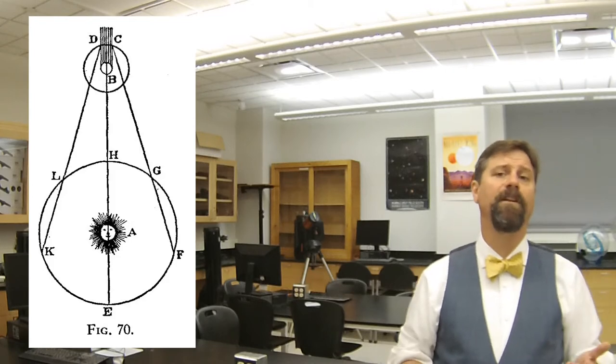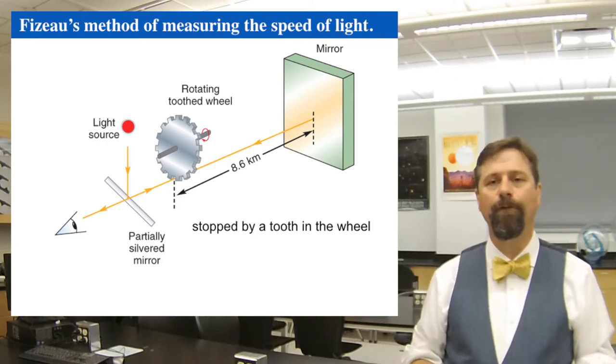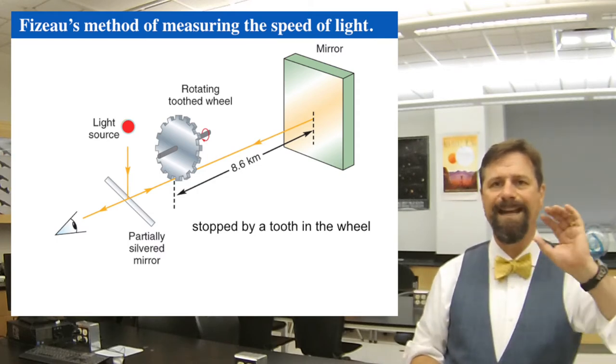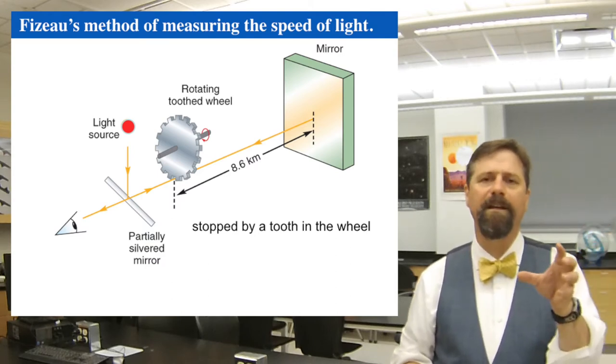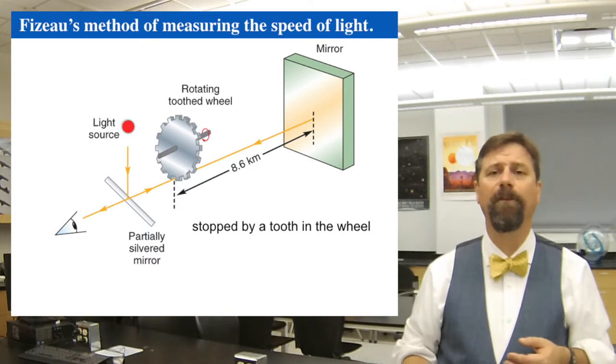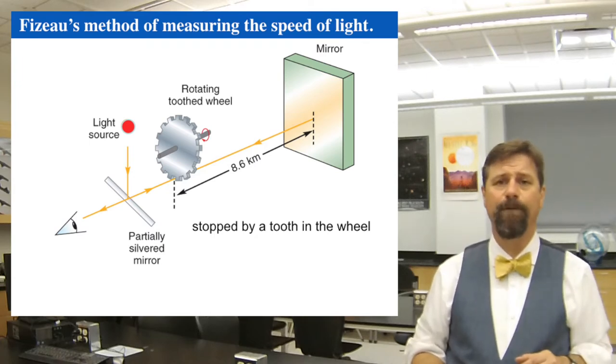How do we know the speed of light? Ole Rømer investigated it by looking at the timing of transits of Io across Jupiter over many months, noticing the expected times were wrong. A more direct method was Fizeau, who used mirrors on tops of mountains and bounced light through a rotating toothed wheel. The wheel spun, and as the light passed through and bounced off the mirror and came back, it had to complete the trip while the wheel rotated so the light came back through the same tooth — otherwise it would be blurred. Fizeau made it a pulsing beam.